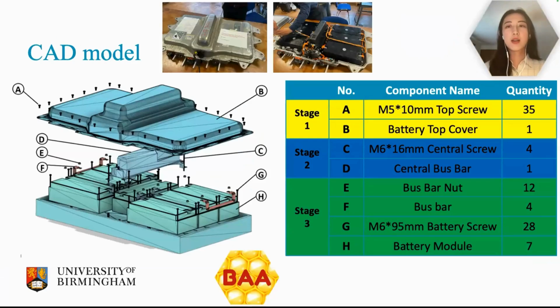So these are the details and related information of our case study, the EV battery. We split the components into 3 stages: stage 1, stage 2, and stage 3. And in every stage, we counted the number of each component type. You can also see 2 lab photos of our real battery here, this one and this one. And here is a typical manual screwing and fastening work being carried out.